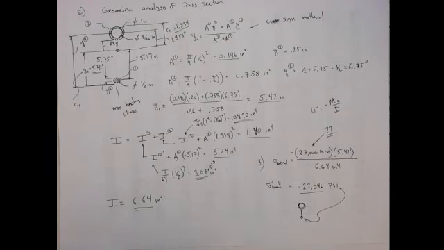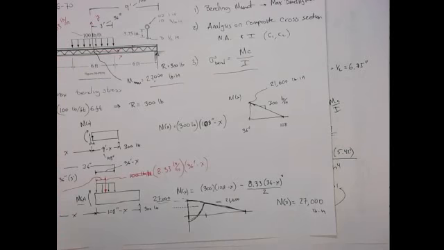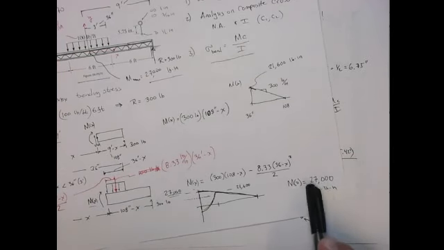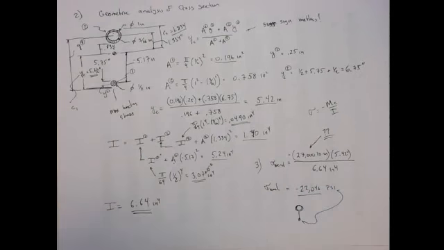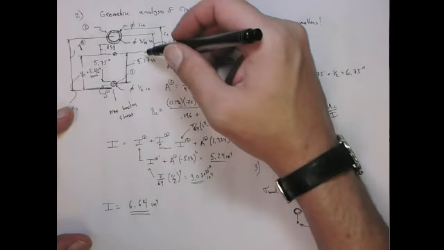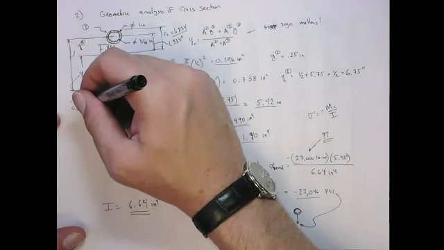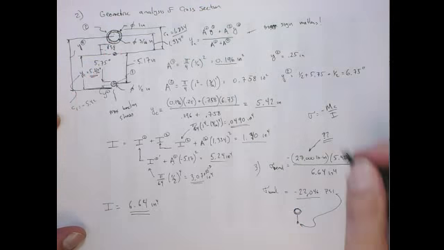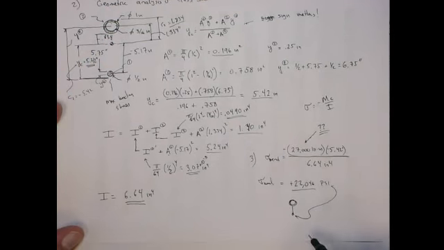All right, I double checked the values. Actually, that's not the issue. It's too early in the morning for me. This number is correct. Okay, the 27 is fine, I double checked it. The problem here is that when we worry about the sign convention, this C is actually in the negative y direction, right? So this is really minus 5.42. So we should have a minus sign here, which makes that a positive. Okay? So that means we have a tensional or extensional axial stress here of 22,000 psi.